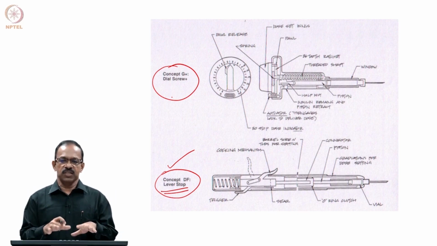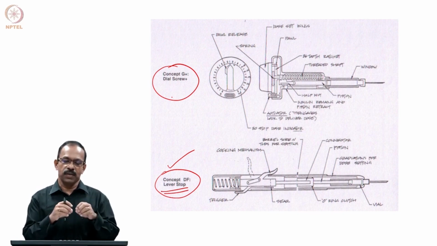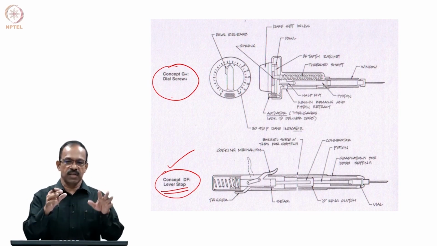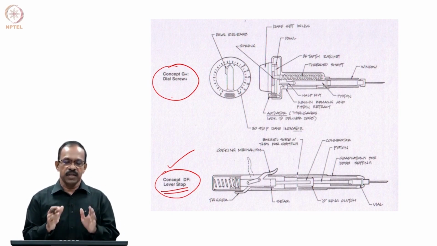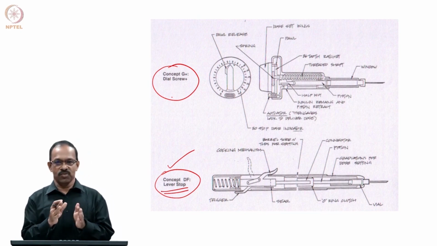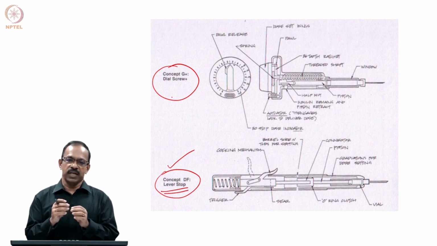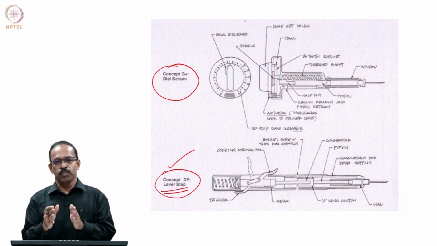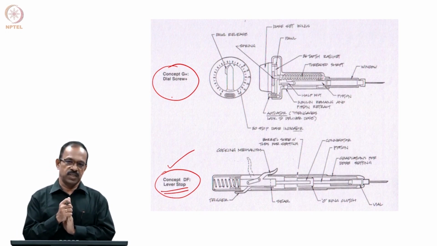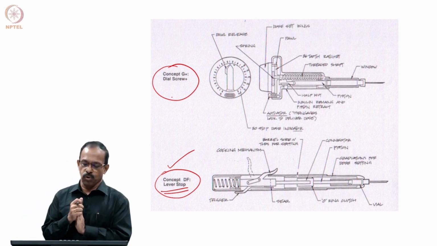So, the first stage is concept screening, where we try to find out the top ranking concepts from a large number of concepts and then try to improve the existing good concepts, or concepts which have some bad features, and by addressing that, if you can improve it, you improve it and get a good concept from that, and take all these concepts to the next level of concept scoring.